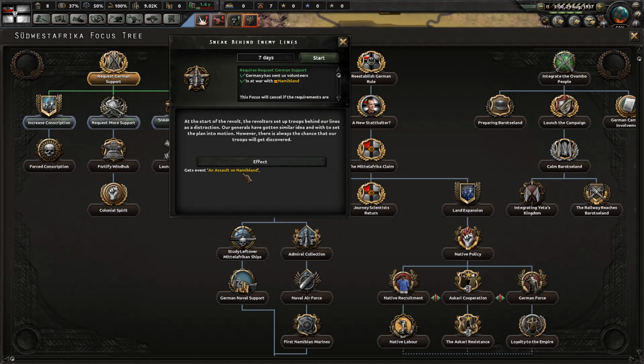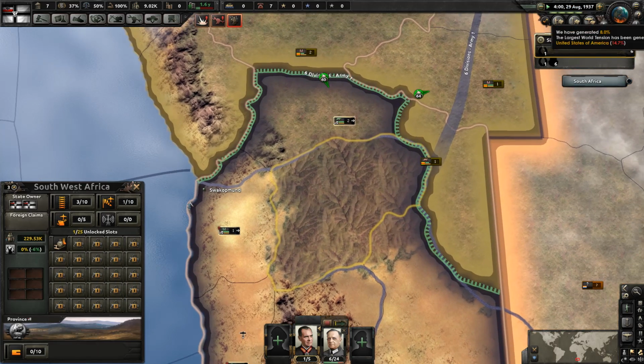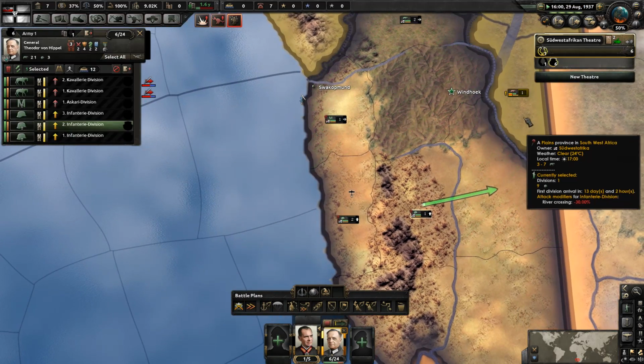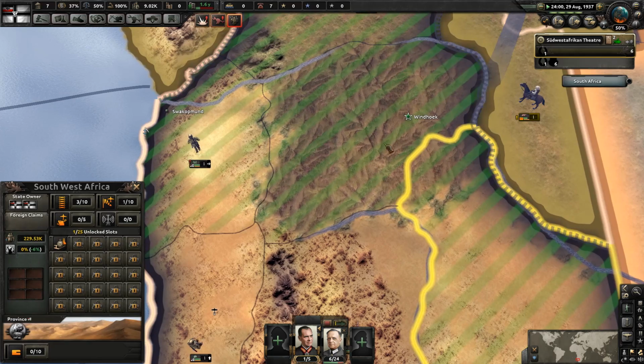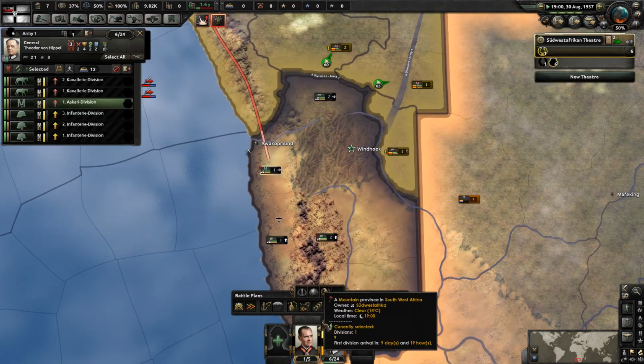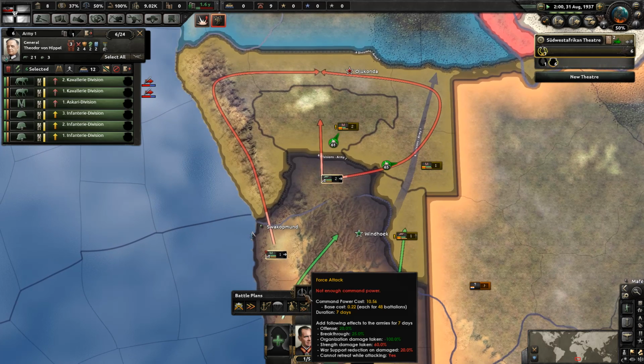Now we're going to do assault on Nemibland. At the start of the revolt, they set up troops behind our lines as a distraction. Our generals have gotten a similar idea and wish to set the plan into motion. However, there is always the chance that our troops will get discovered. Great. Alright, now hopefully this cavalry does not go into our capital right away. Hopefully they're focused on defending the frontier and don't realize how close they are to actually defeating me.